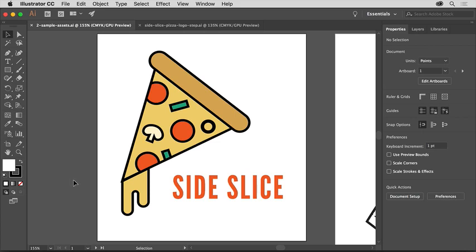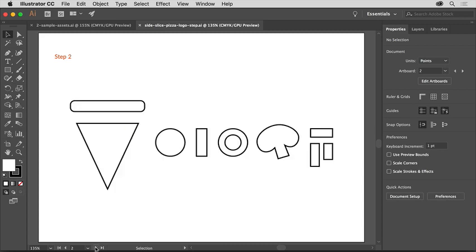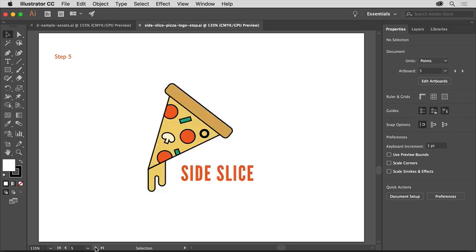Welcome to Adobe Illustrator. In this tutorial, you'll learn how to create a logo in Illustrator and learn key features of the program along the way. You'll learn how to deconstruct a reference image, such as a photo or a scan of a sketch, into simple shapes that you can use to design and create a successful logo.